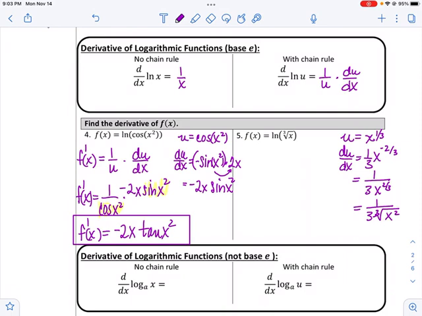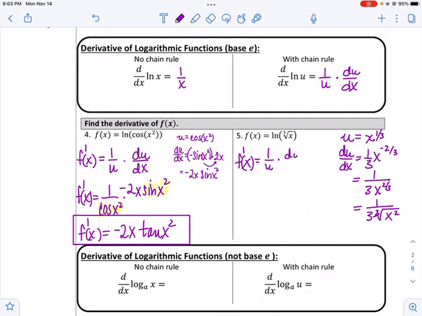Sometimes I like my answers to be somewhat parallel to my original problem. So let me see. So we have f prime of x then is equal to 1 over u times du dx. So we end up with 1 over the cube root of x, right? It's sometimes interesting with the answers that you come up with, right? It's like 1 over the cube root of x, right? U is like that, x to the 1/3. And then times du dx, which is 1 over 3 times the cube root of x squared.